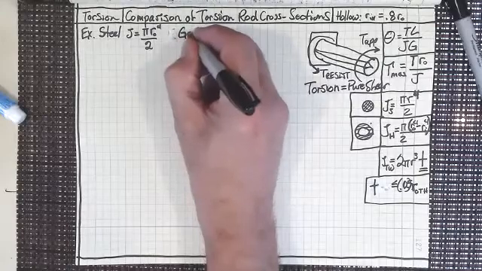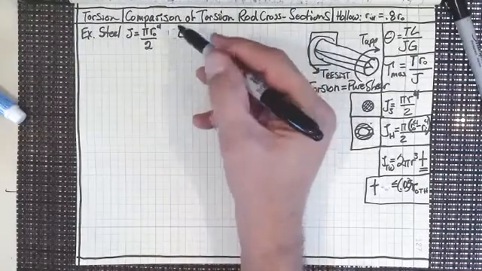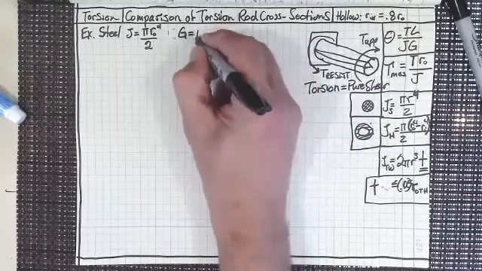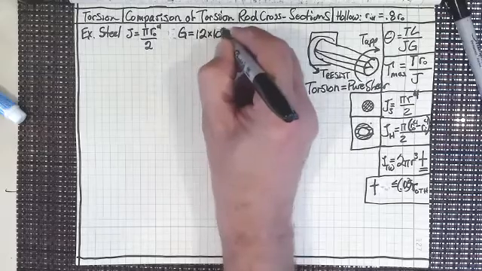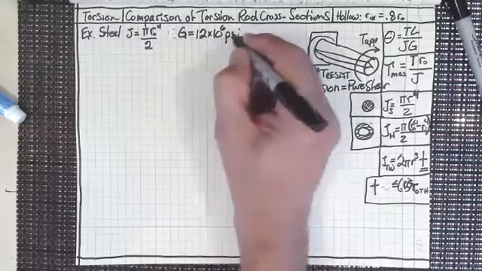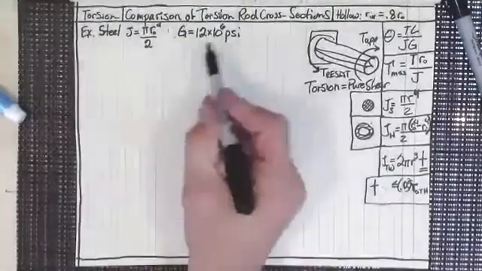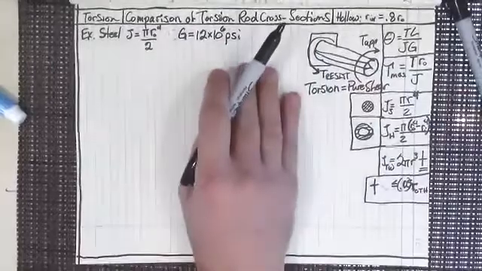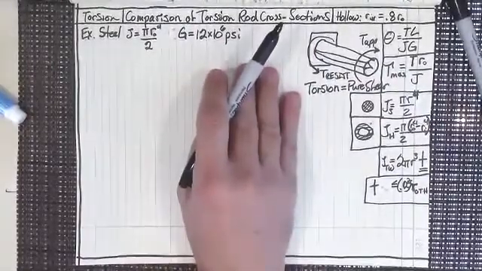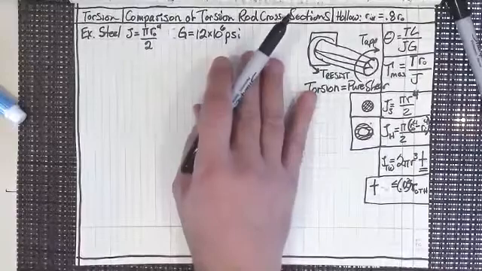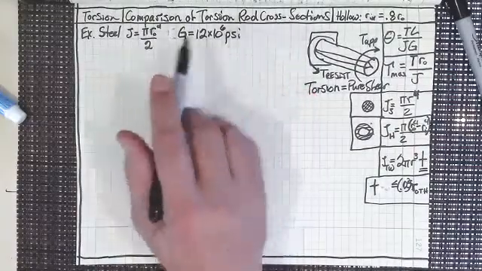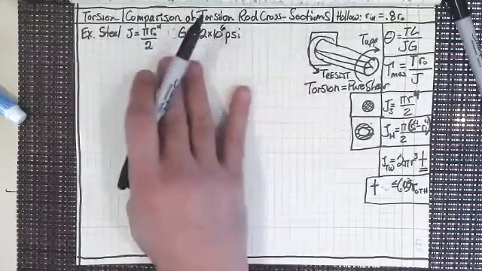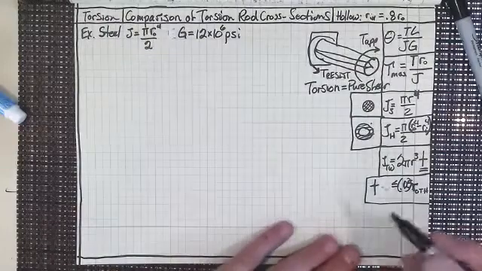So my modulus of rigidity for steel is, I'm going to go with 12 times 10 to the 6 PSI. You're probably thinking, what are you doing working in the British gravitational system? I want to work exclusively in the SI system. Well, I'd say move to Japan or Europe or Australia or Russia, and you could be working in those. But what I want to show is that there are conversion factors that you really got to memorize.